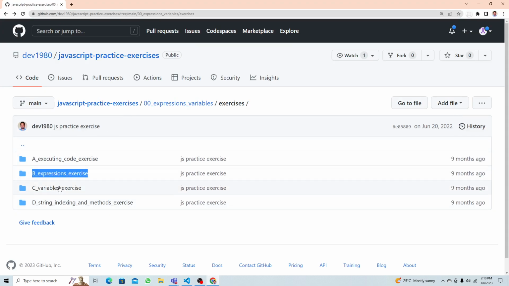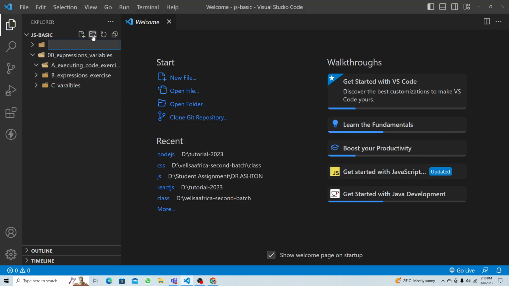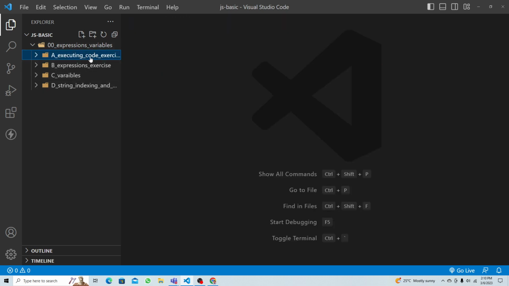What is in the C now? Variables. And the string indexing and method exercise is the D. So it will be easy. Just keep things separate and more organized, so that even if you have to go back and look at it later, it will be simple.